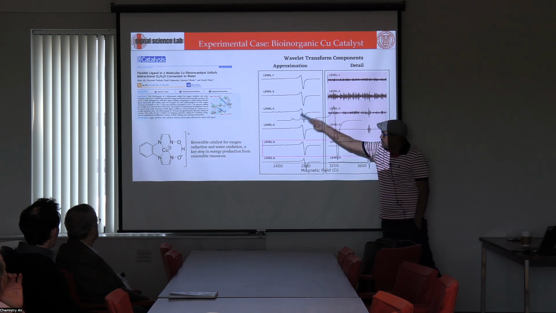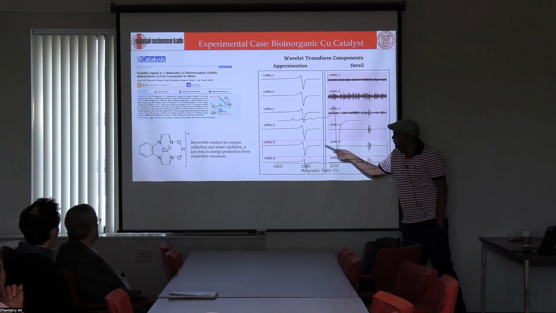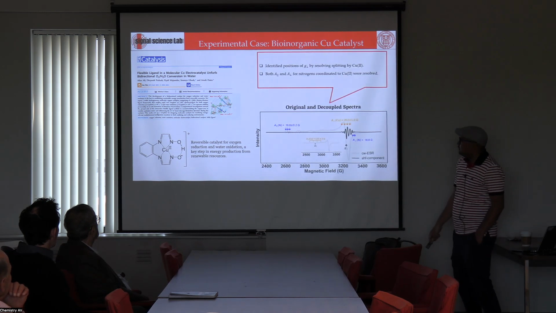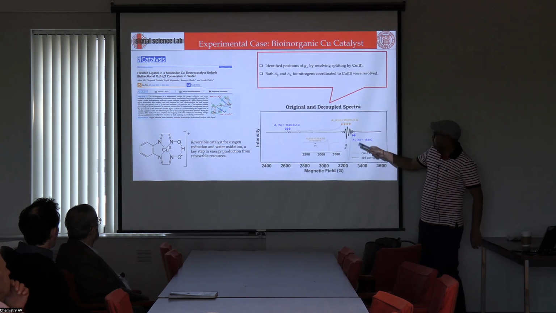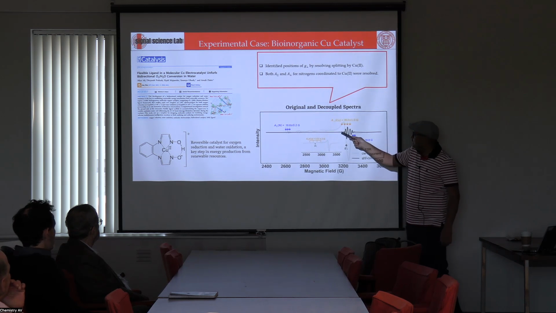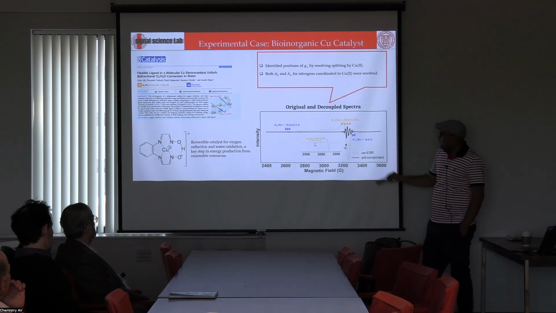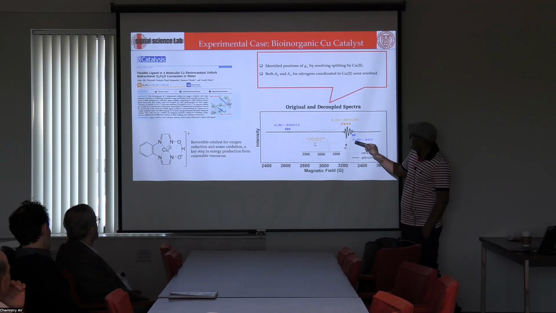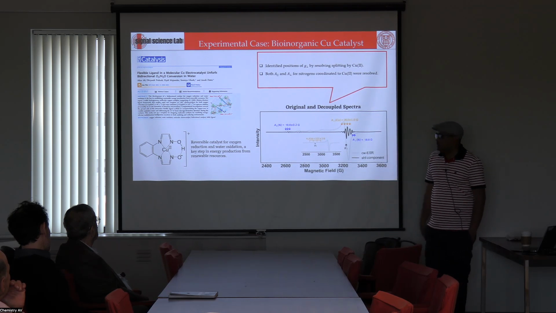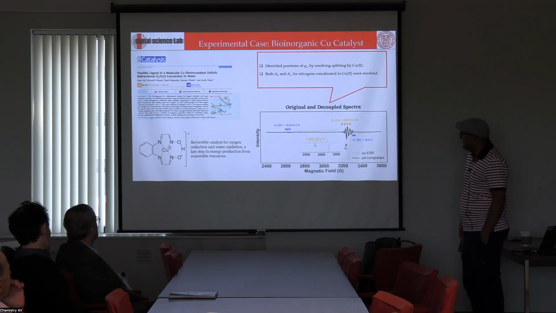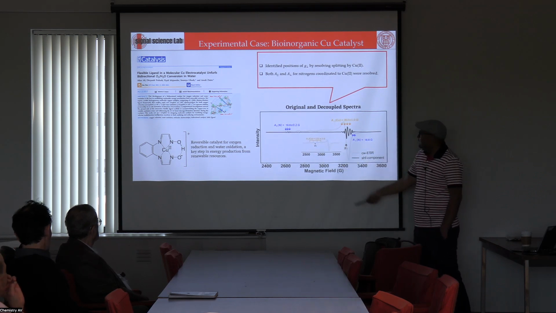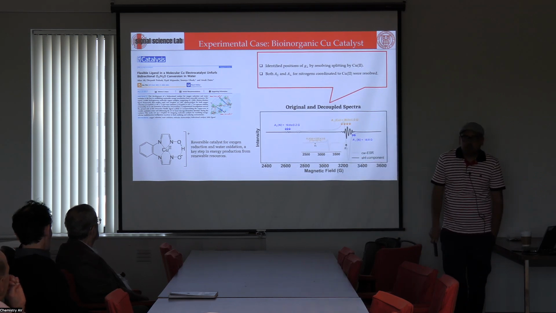The remaining spectra is shown here. So we can choose these wavelet components and reconstruct the data. Now, this is slightly scaled up, but now you can separate the main component from the hyperfine component, which was previously not present, and then use the spacing and the magnitude values to calculate the A perpendicular related to copper, and A perpendicular related to nitrogen in this case. And you can also find these peaks and calculate the G values.